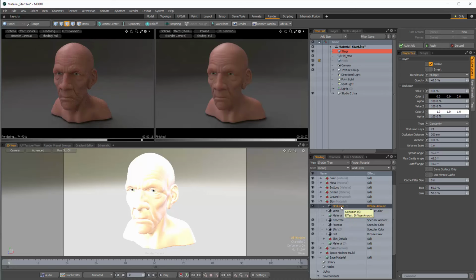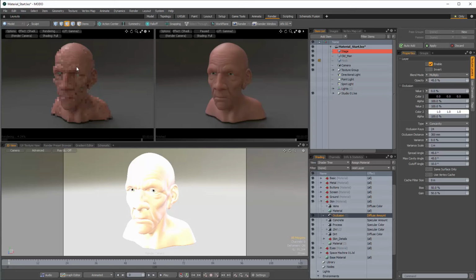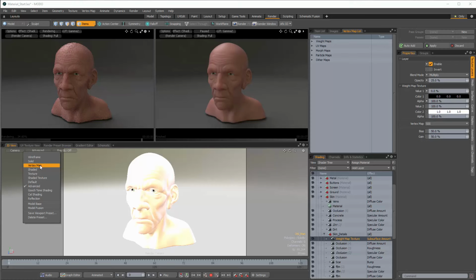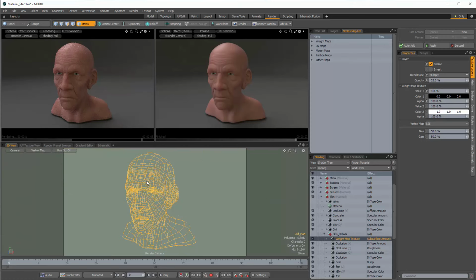All right, and so now the very last thing that we're going to look at here, and actually let me take that, drag that down, is, now we've looked at geometrically object-specific stuff. Now we're going to look at specific stuff that is actually set up on this character. So now if I change this from advanced to vertex map, and I make sure I have this model selected, and we go up to weight maps, you'll see that I have an SSS weight map.